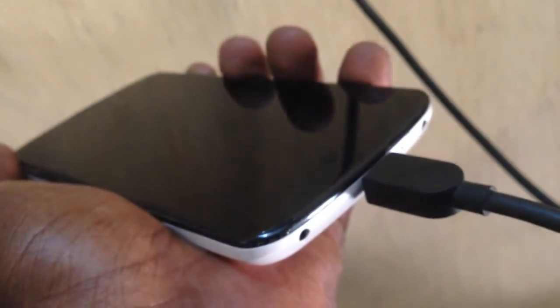It's connected now but still doing nothing. Try pressing the power key — still completely nothing. This is not a simple problem, because if it were a simple problem it would turn on when I connect the charger to the Nexus 4. It's not turning on, so let me show you how to fix it.